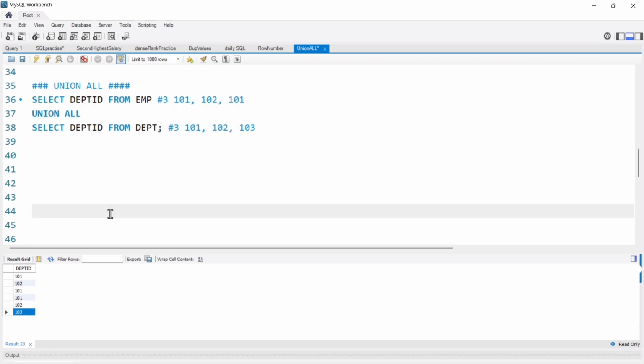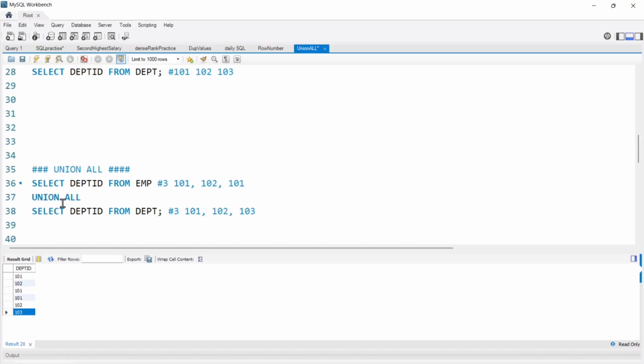This is our concept breakdown. Now let us see it from the interview perspective. Our question is, do you know the difference between union and union all in SQL? Here are the interview tips you need to answer. First one is start with the concept. Union removes the duplicates. Union all keeps the duplicates.